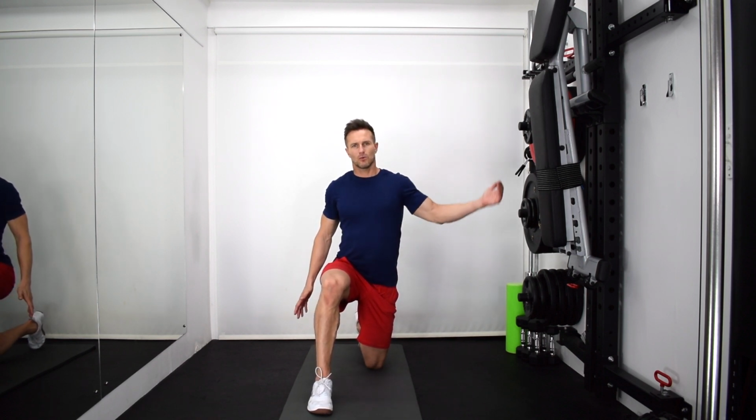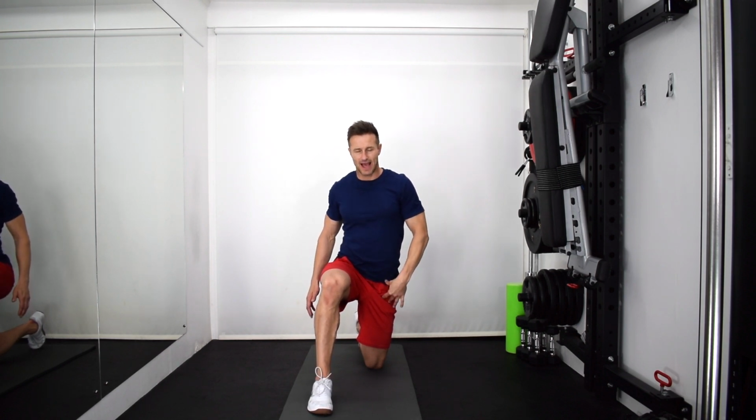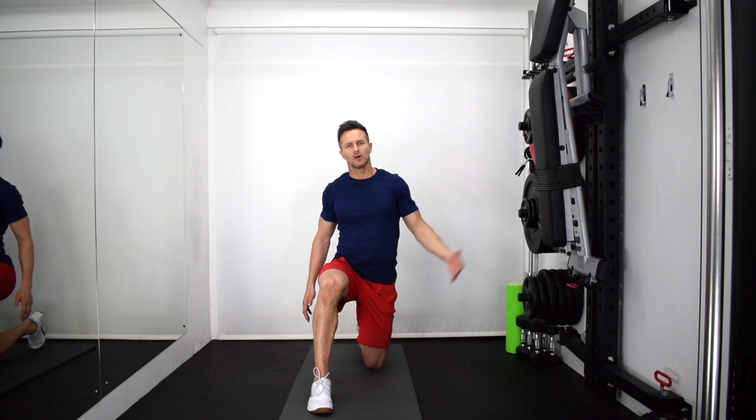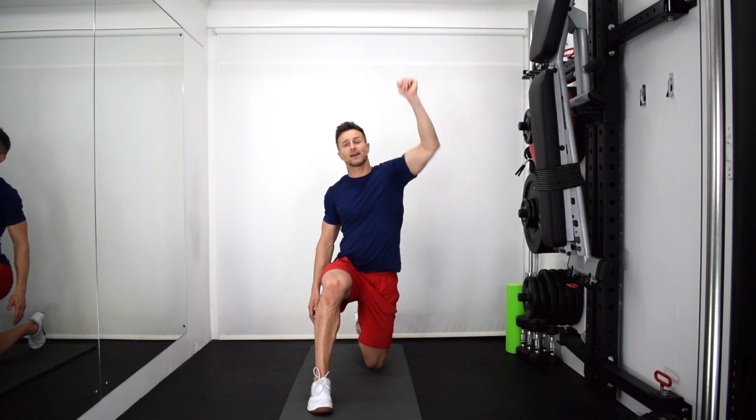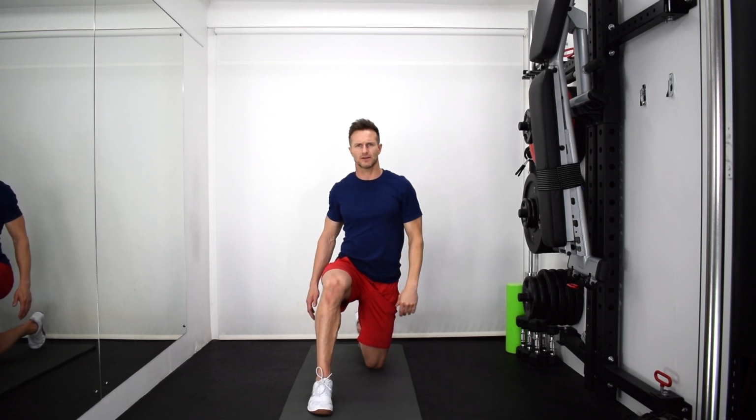Now whichever leg is down on the floor, that is the leg that we use the same arm to create the stretch. Therefore, we're lengthening out this whole side. So we're going to work one side at a time.